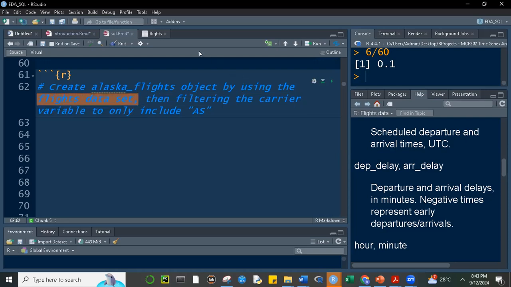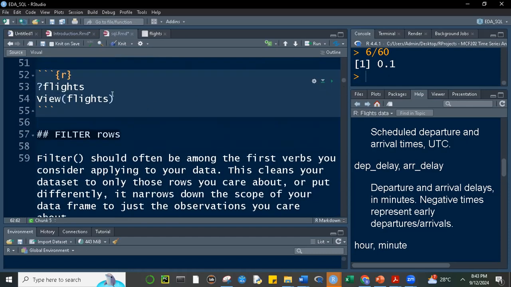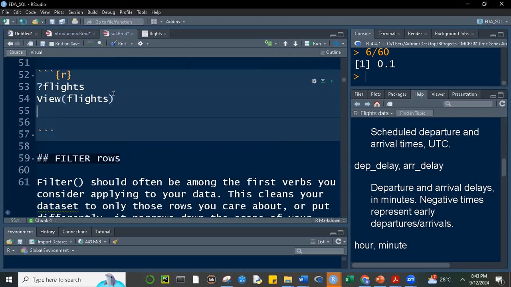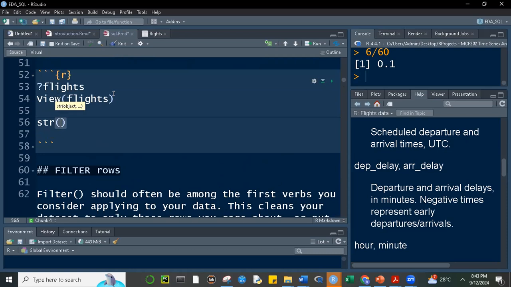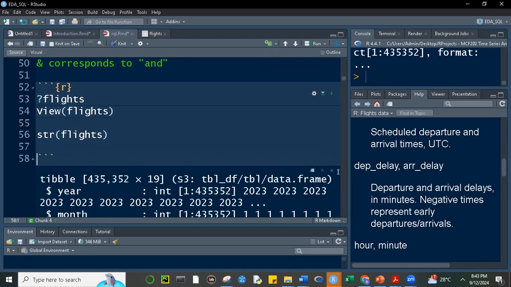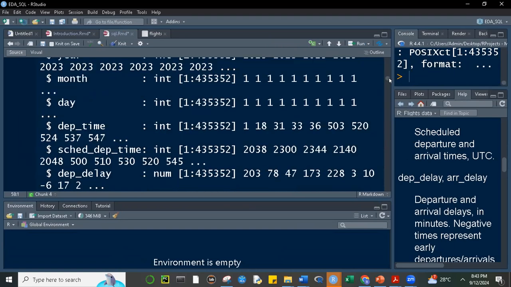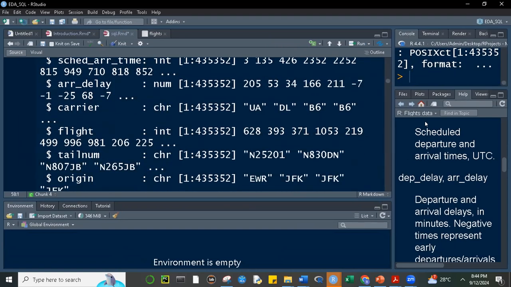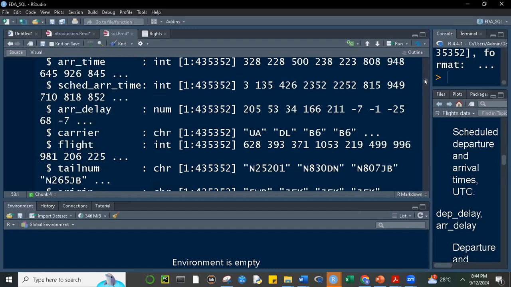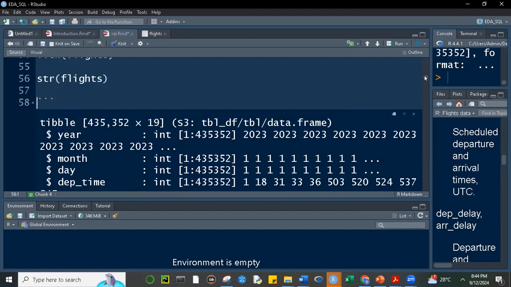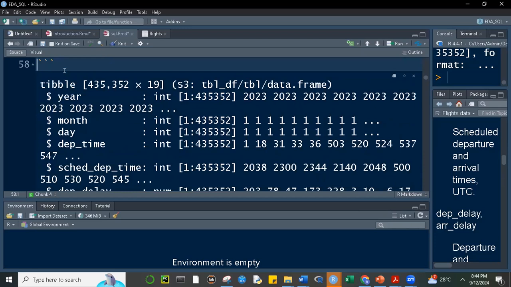Okay? And by the way, before we go there, punta muna tayo dito sa class. I haven't introduced yung another important function called structure. Okay? Structure flights. Let's run this. And then what does it tell us? Okay. Structure, STR flights. And then it tells us that this is a table. Okay, maintindihan itong table class pag pinanood yung data and data structures.